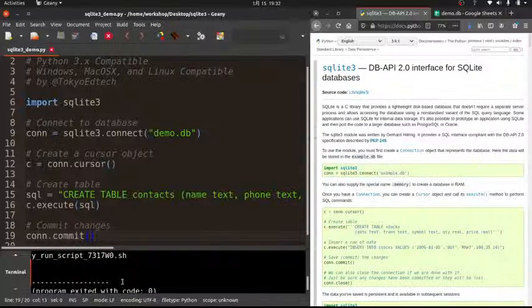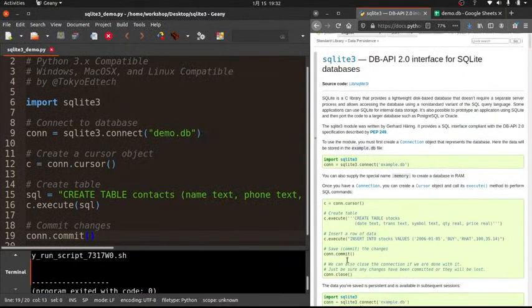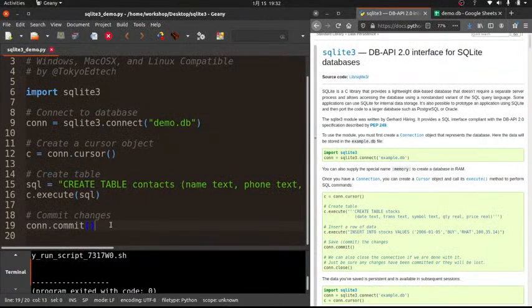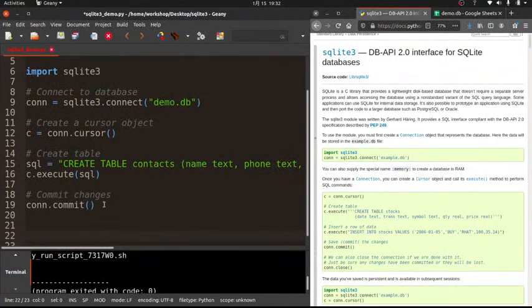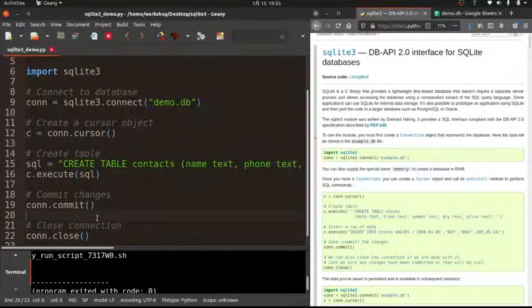Okay, so we didn't get any errors, so I'm going to assume, oh, I forgot to close it. So I'll put that down here at the end. Now, if you don't close it, it closes automatically, but it's good practice to do that. So close connection. And you only want to close the connection at the end of the program, so con.close, or when you're done with that particular connection. So now, we are assuming that that has worked.